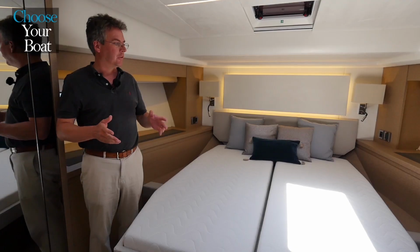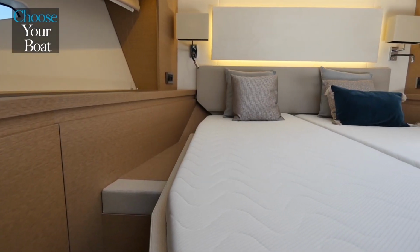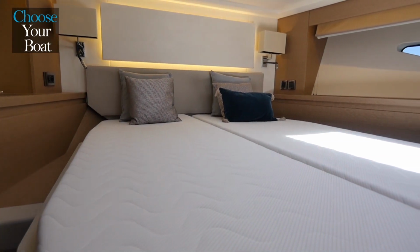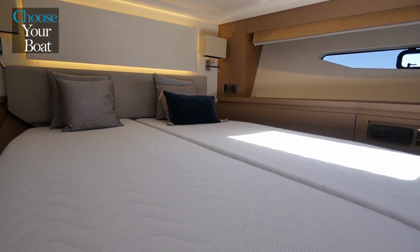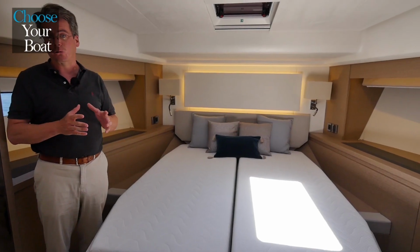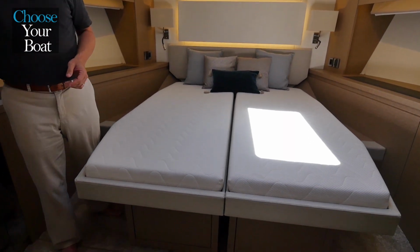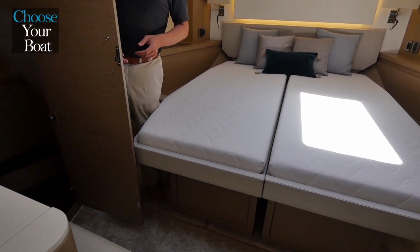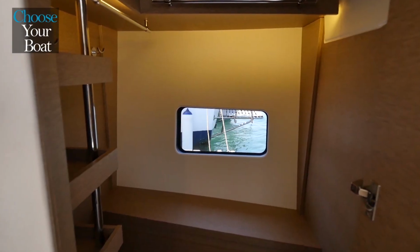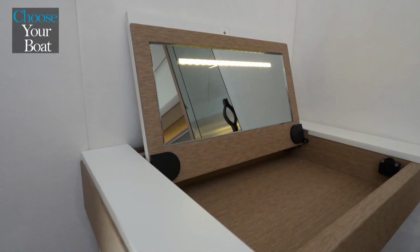The VIP cabin on this boat is really almost to the level in terms of finish and size as you would find in a typical owner's cabin. So we have a very large bed, plenty of light and ventilation coming in from the hatches and the hull ports. We have a ton of storage, whether that be under the bed, in the hanging locker, or in a dedicated walk-in closet, which is rare to find on a boat of this size. Also a lot of nice details, including a vanity desk with a backlit mirror and a seating.